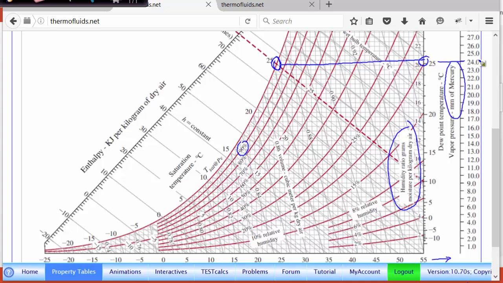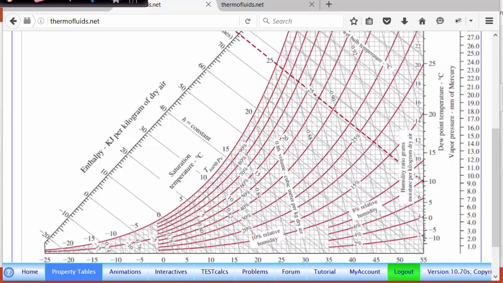And notice the specific volume lines are these lines. There's a line passing here, there's another line passing here, that value is 0.88 here, 0.86 here, so this must be 0.87. So I'll just pick up specific volume to be 0.87. So we found omega from here, specific volume from this line of constant specific volume. And knowing the vapor pressure, one can calculate the dry air pressure.